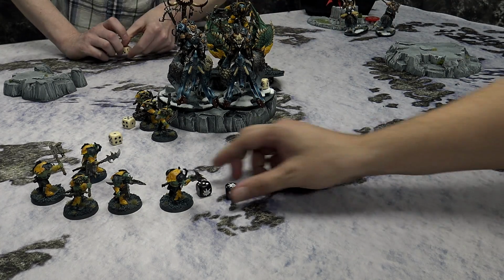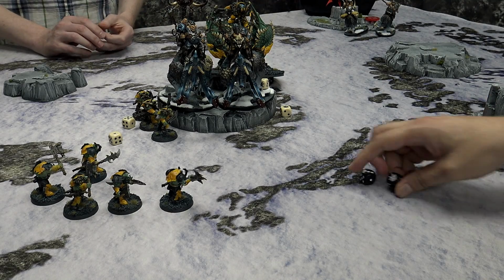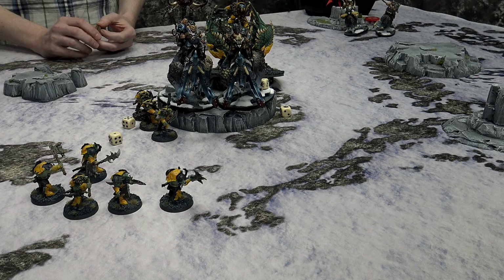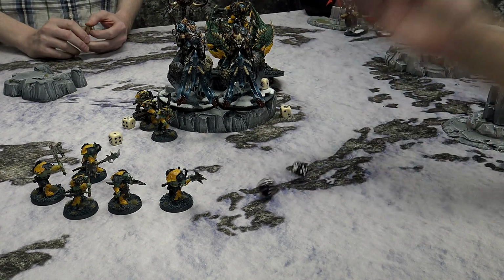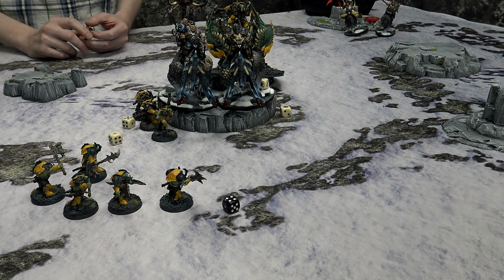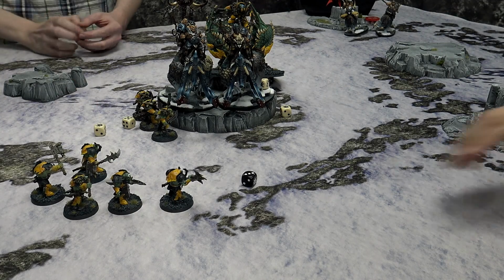Now we'll do the Bladed Tail, which does D3. It's going to do 2. Do you have to roll the hit? This is a 4. Yes, roll the hit. So 4 stays 4. Alright. And we got 1 through. Into wound is another 3. -1 rending. I'm good. Long war all day.